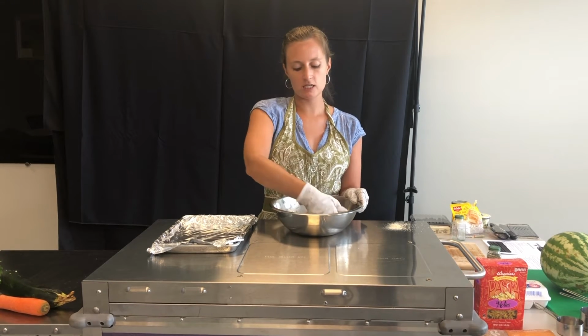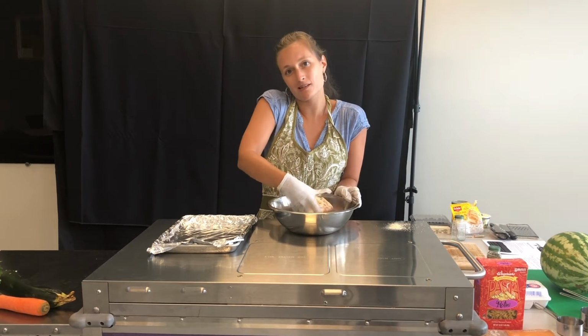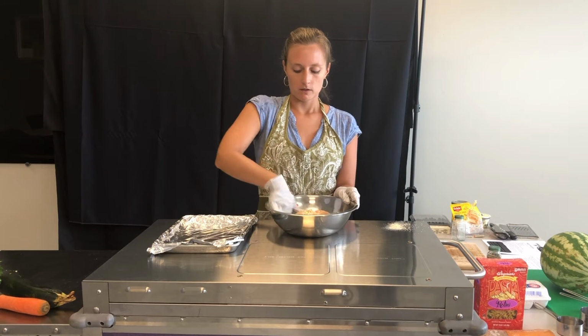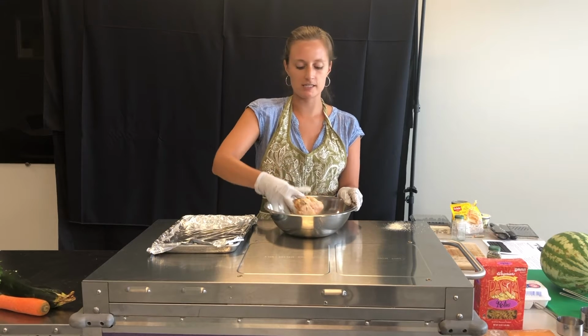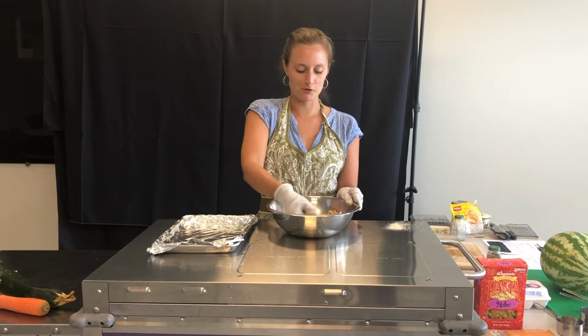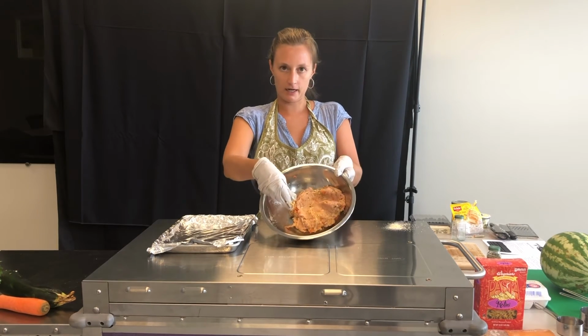And it also really helps to teach them where their food comes from and what goes into making their food. As a parent, you probably know that you could spend all this time putting all this effort into your food, and if your kid doesn't see that, then they don't really appreciate what you put into making your food. So we're just gonna get it all really good and mixed in there.